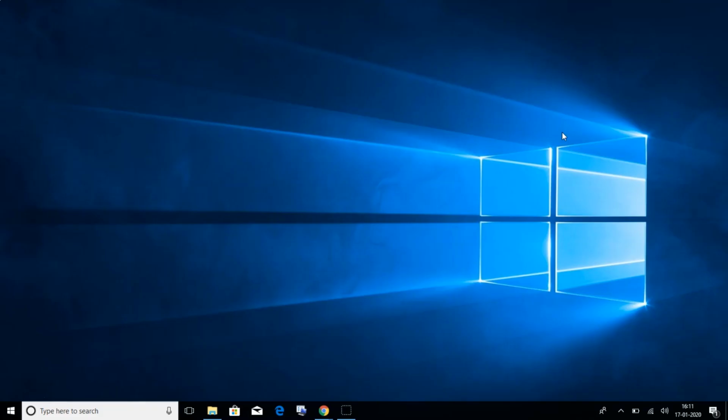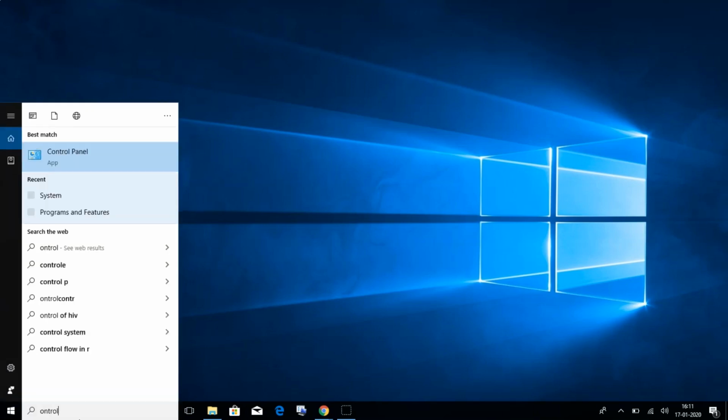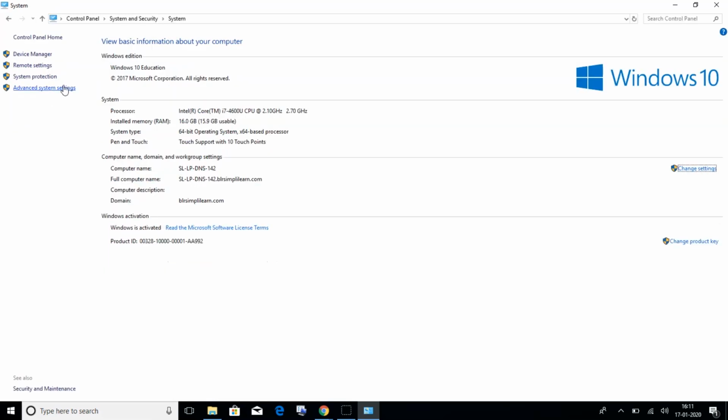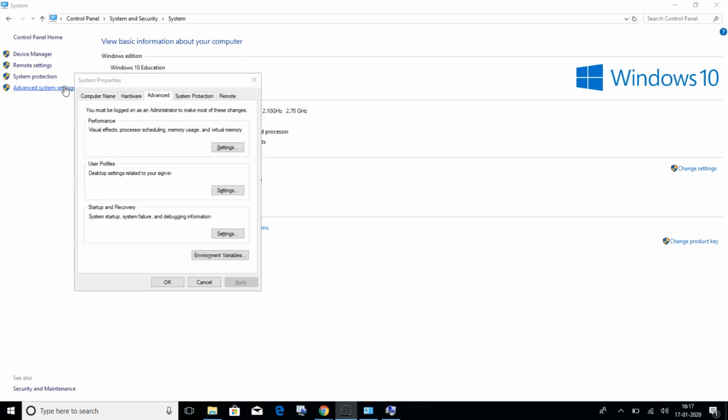Now just because we've installed Java, we can't exactly run it yet. For that, we need environment variables. Now, environment variables help the computer understand that it needs to run Java when it sees a .java file. For that, let's go to the control panel. Let's go to system and then let's go here and select advanced system settings. And then this shows up. Now before we can set the environment variables, we'll need the path to where Java is installed.